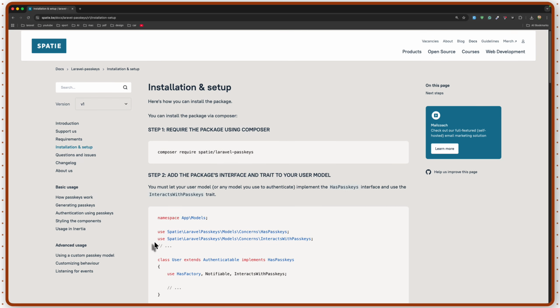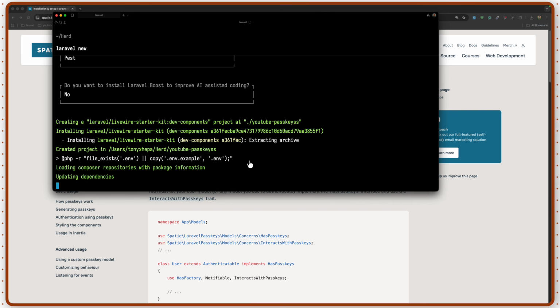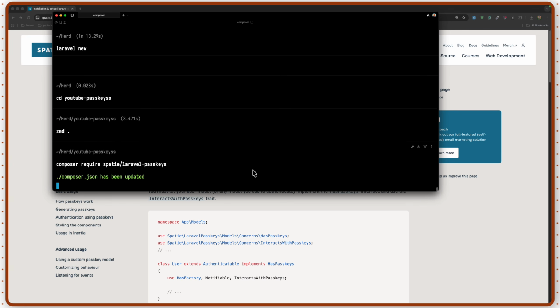So what we need is just run the composer require spatie/laravel-passkeys, and this is not the only package. I think we have more for passkeys, but Spatie is the best for Laravel packages, also for PHP in general. So I'm going to use this one. Now let's cd into the project, and I'm going to install this.